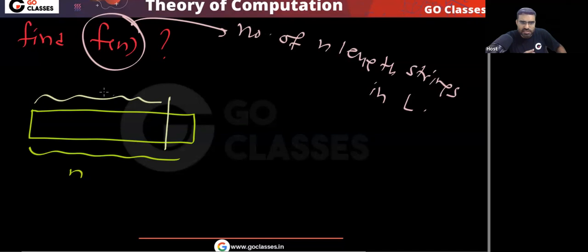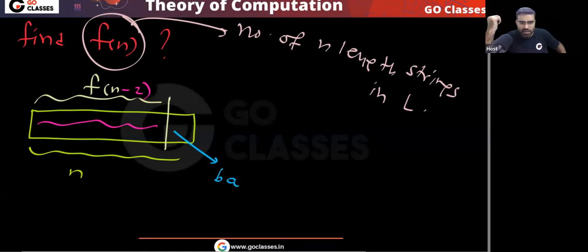So if this is an n minus 1 length string, then what will I add at the end? I already have an n minus 1 length string. Then what will I add? I can add a. Yes or no? I can add a. So very simple. Now you tell me, if I create from length n minus 2, then what can I add? I can add ba. Yes or no? So this is the point.